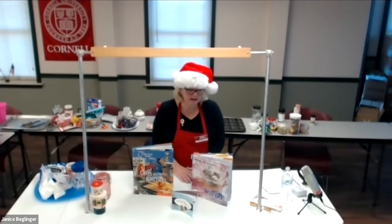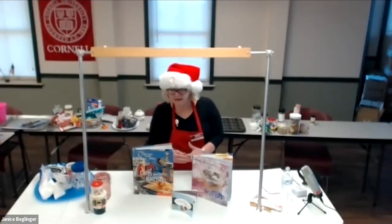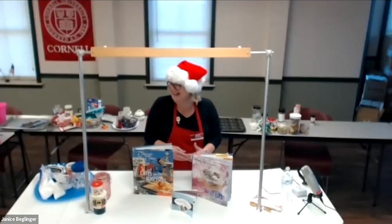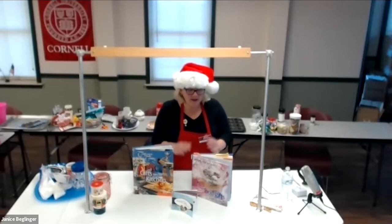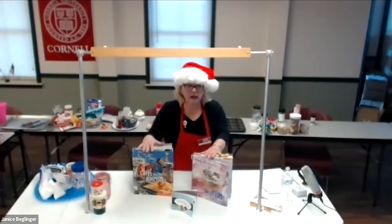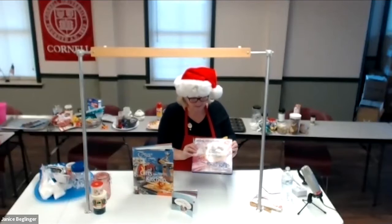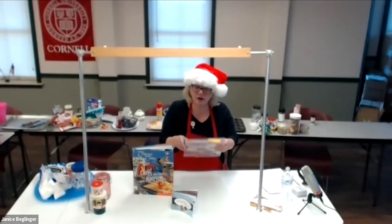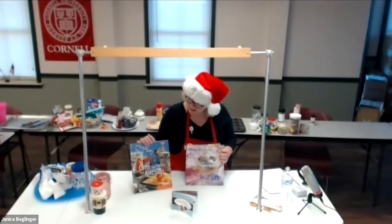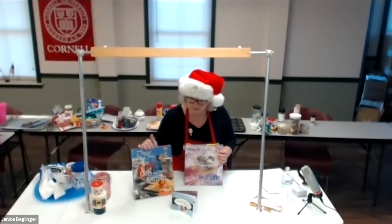Do they have dietary needs? Do they have special things they like? So don't make my last recipe for people who do not like lentils. These are some of the books I own — there are a lot out there. I've used Simply Homemade a lot, and all the little tabs are recipes I've already made. I also really liked Company's Coming: Gifts from the Kitchen.